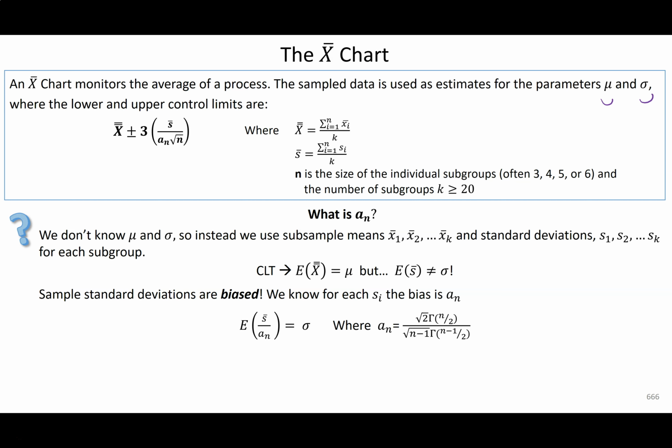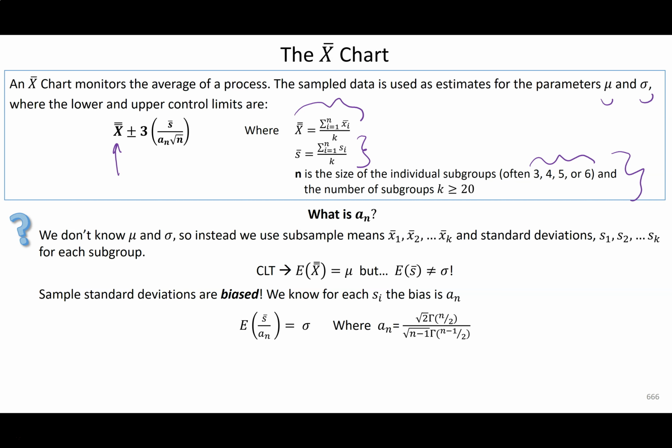We're going to start with X bar bar, or a grand mean. If I were to take an average of all the sample averages, what is the overall average here? And S bar is if I were to take the average of all the sample standard deviations, what is that average? N is the size of the individual subgroups. Typically this will be 3 through 6. Remember, you don't want subsample sizes that are too big, but you also definitely don't want them too small. You don't want to take a subsample of only 1 or even 2. That would be really, really rough.